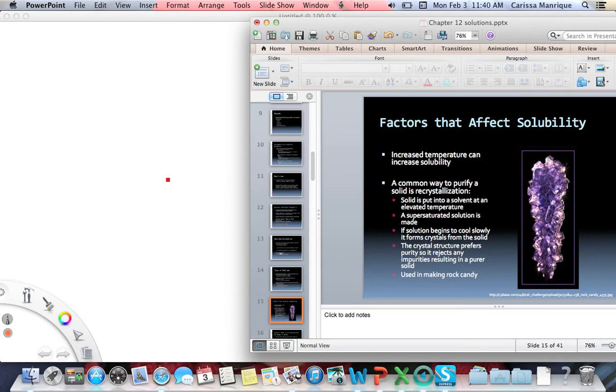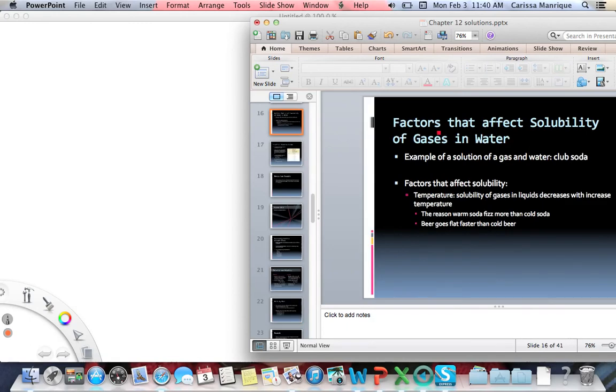And now I'm going to reform the crystals. Now, since the crystals prefer to be very pure, when they reform, they're actually going to become more pure. They're going to kick out the impurities. Now what you do is you keep doing this over and over again. So you keep reforming the crystals again and again. Each time you reform the crystals, they become more and more pure until you have something that's pretty much 100% pure. And that's called recrystallization. Basically, you reform the crystals over and over to get them more and more pure.